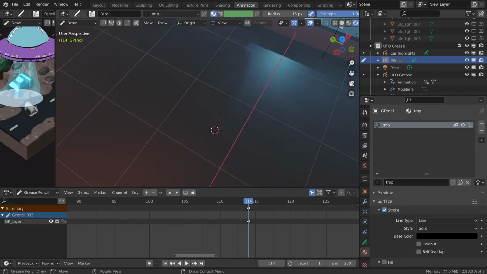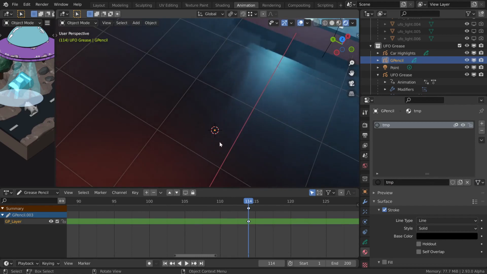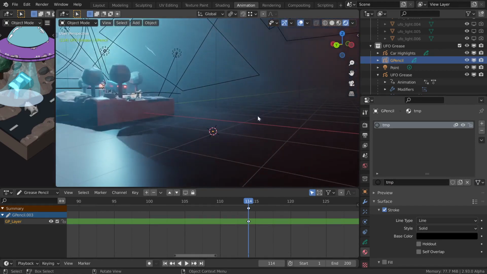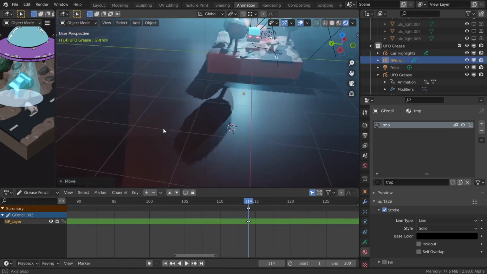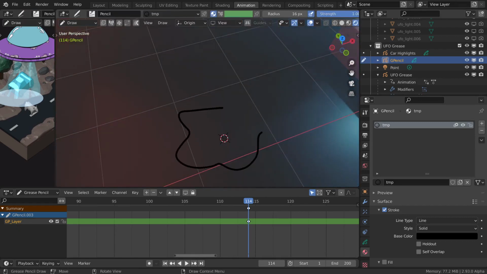Control tab into draw mode. Let's see if we've got something coming up, which we have, but it's a little bit faint. So I'm just going to check where this is in object mode, which is right at the base. So let's move that up a little bit more so we're not going to sink our strokes into the ground, and then draw again. That's all good. And now let's just go to the next frame, shift I to insert a blank frame, and then draw again. But notice we can't see where the other frame was.